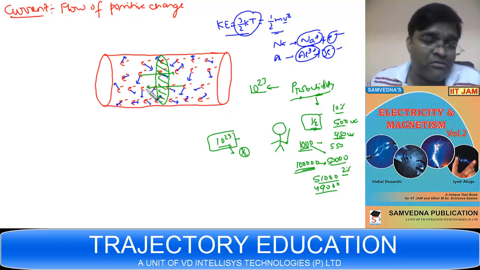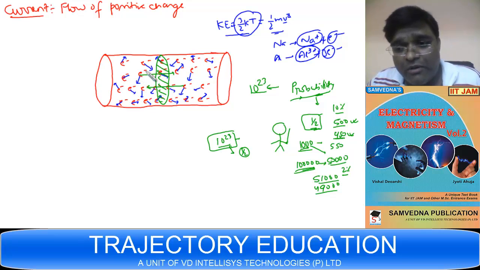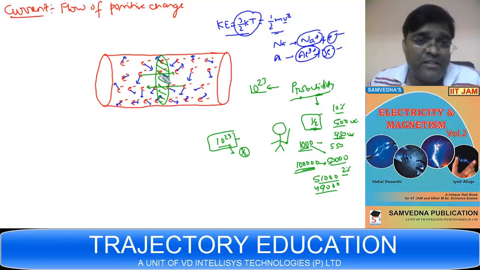Same I can say over here. The number of electrons is so huge and the motion random, so I can say that for every electron moving from left to right, there will exist an electron moving from right to left. This will be a good prediction, because the number is very large. If I ask a simple question, what is the amount of charge passing through the surface per second?